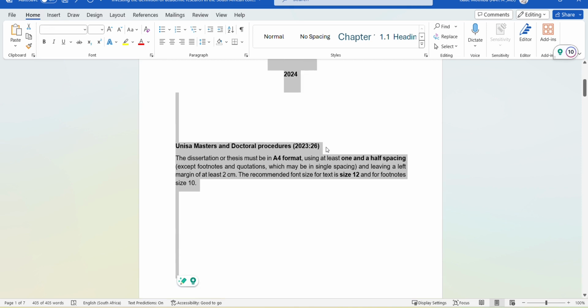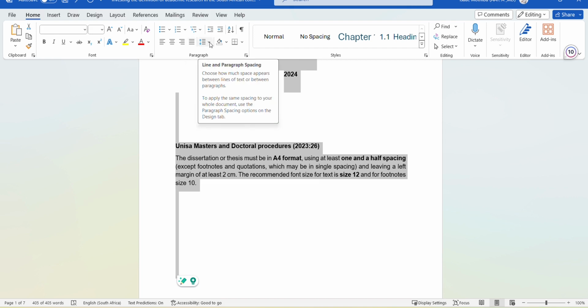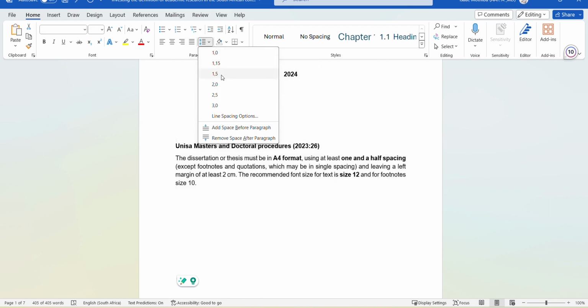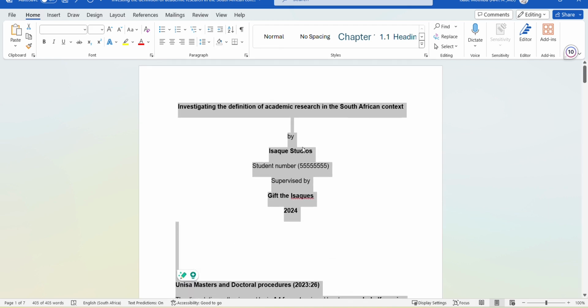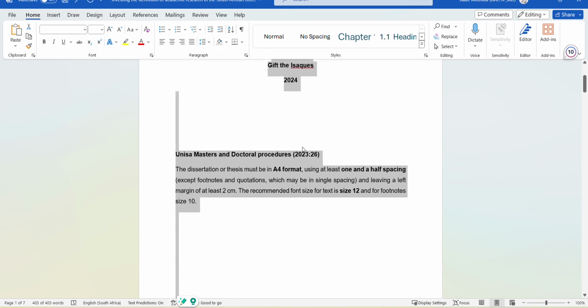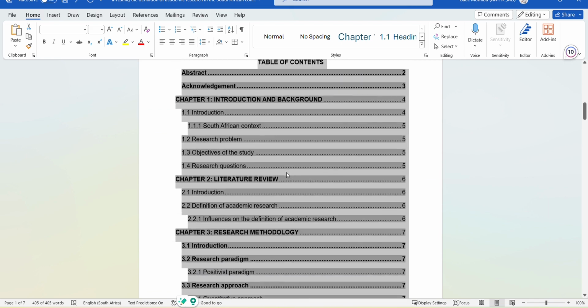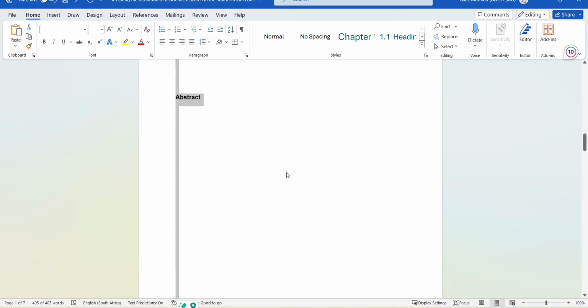And then in terms of the spacing, you go to the line and paragraph spacing. You're gonna select 1.5 for everything, right? And then done. Once you are done, you are basically done with that. So everything is in that format.